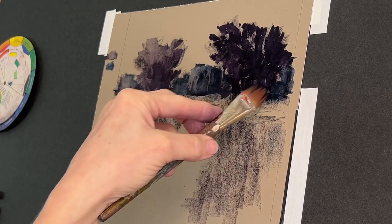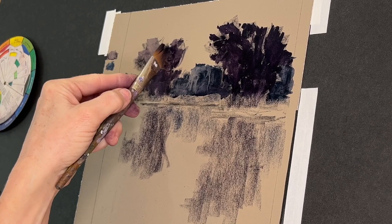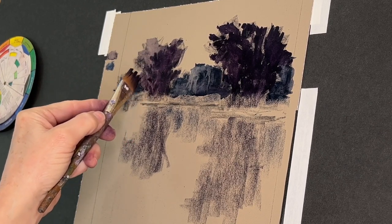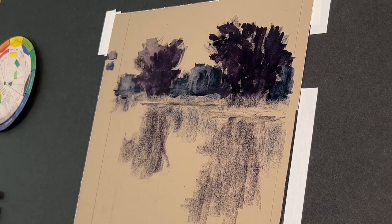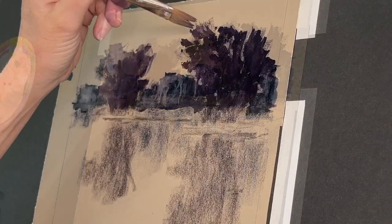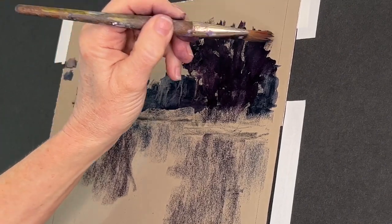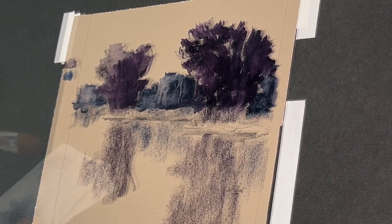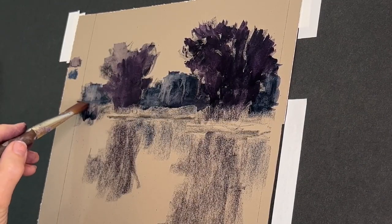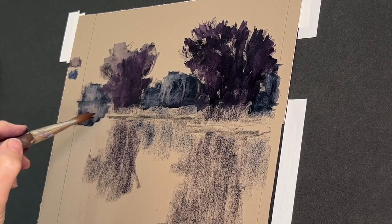It's also going to be some drama and dramatic color that you're about to see. I decided to add my colors for the Derwent Ink Tints blocks in layers, and right now I'm just getting in my darkest values. Now I'm using that brush. It's kind of splayed out a little bit, and it served to my advantage to create more wispy edges. That can also be done by using a fan brush, by the way. I always forget to grab that.